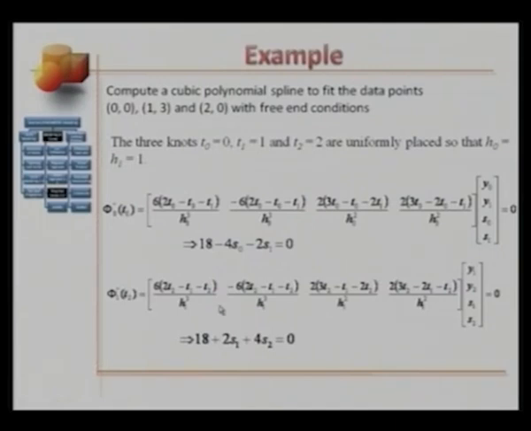For a moment, I was confused as to what I was doing. Okay. Now let's go back. We are saying that we are going to be using free end conditions. That would mean that the second derivatives at t0 equals 0 and t2 equals 2 will be 0. So the second derivative of phi 0 at t0 is 0, and the second derivative of phi 1 at t2 is 0. So these are the two conditions corresponding to that.